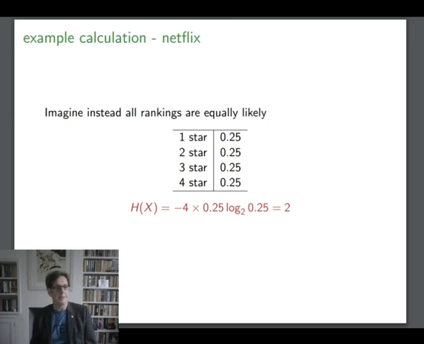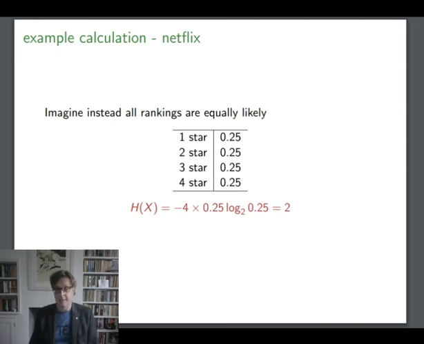What would happen if all the stars had been equally likely? Well, that's obviously a superior ranking system, because the problem I described with the Netflix star ratings is that very often you're told that a film is in the same sort of category of starredness as 0.62 of the films. And as such, the outcome of looking at the number of stars the film has is not typically unexpected. Here, we make the outcome of that experiment, looking at how many stars a film has, as unpredictable as possible by imagining that we've changed the star system so that each of 1, 2, 3, and 4 stars is equally likely. We could do that by just changing how we histogram the data, basically.